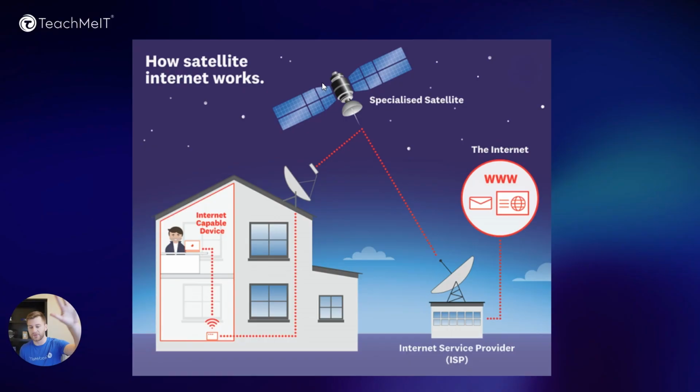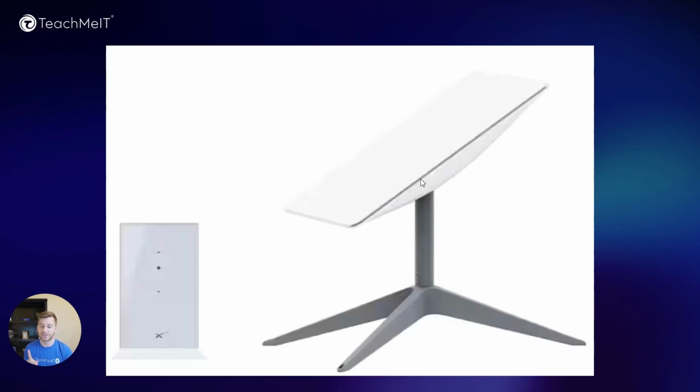We got a satellite up in the sky. Someone's got either an antenna or some sort of receiver. For example, a dish is one of the most common ones. They put a dish up on the roof, and that is what actually gets the signal. So from there, once you have the signal, then you can use your internet from there. One thing I wanted to show you, this is Starlink.